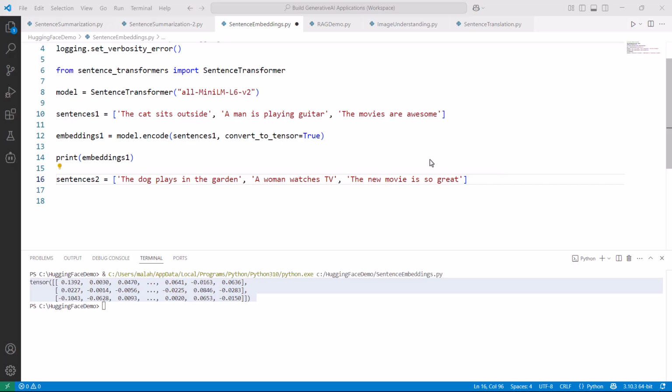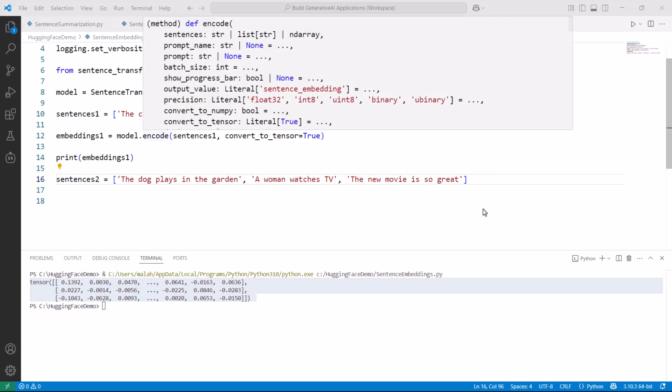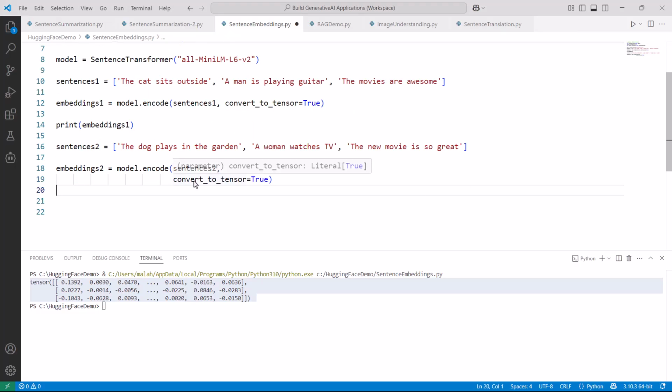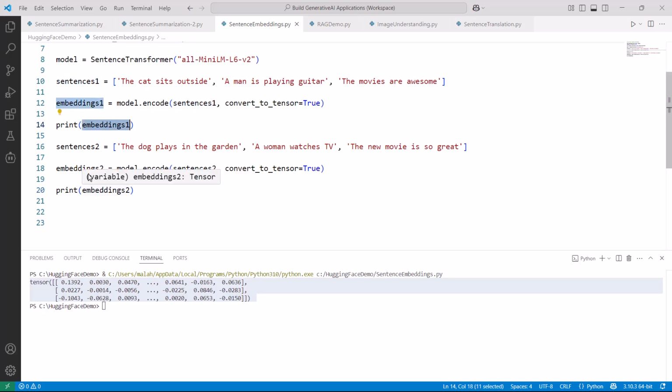Now let's try to call the encode function to create the embeddings, right? So again we are calling this function and passing the second sentence list. Okay, now let's try to print these embeddings too. Okay, so we have created the first sentence list embeddings and then the second sentence list embeddings.